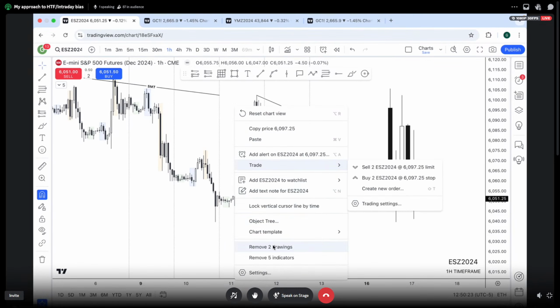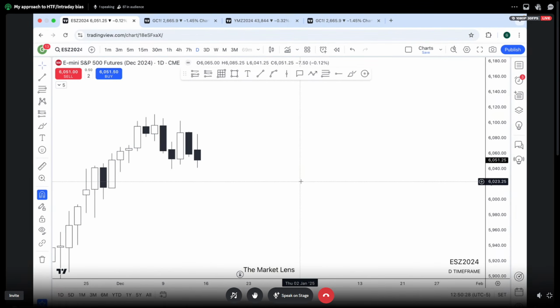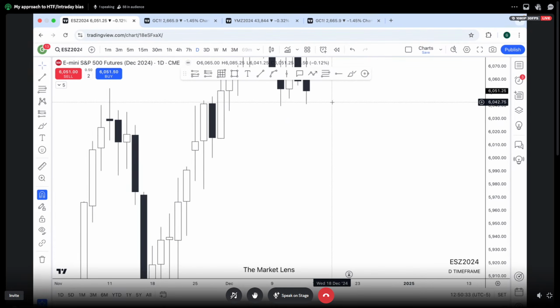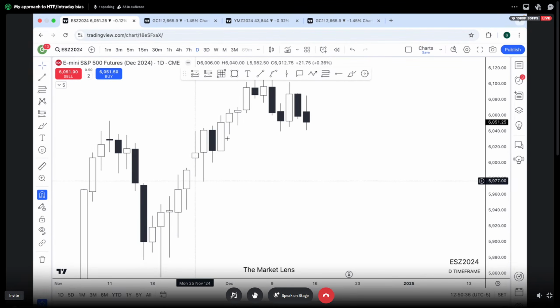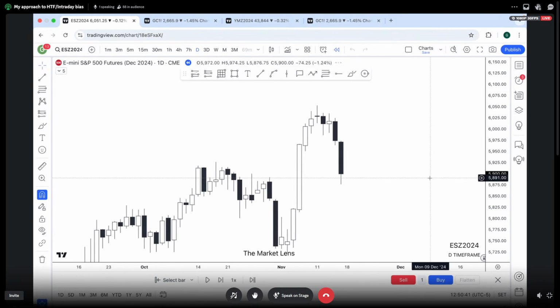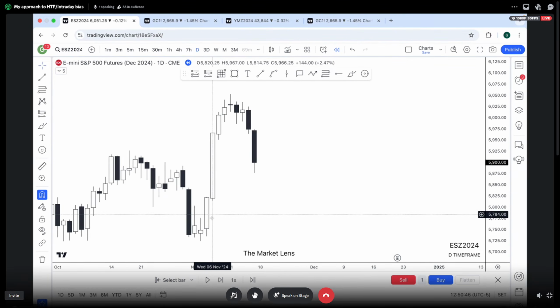This is another thing I struggled with for a long time, demanding some clean profile. But dude, you're not gonna get it a lot of times. Just view it as a phase of price, to be honest. Coming into this week, you can already anticipate this being either a consolidation or trading back into the range. Why? Because what the previous week did, it expanded into an objective. So we already expect a new phase of price. And you see that early on in the week is shit. We obviously expect this ideally, right?